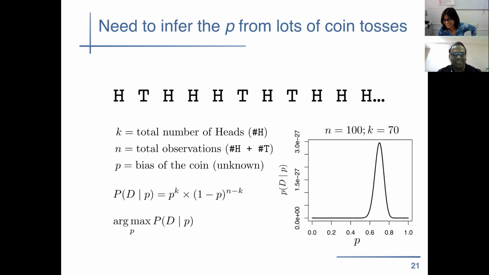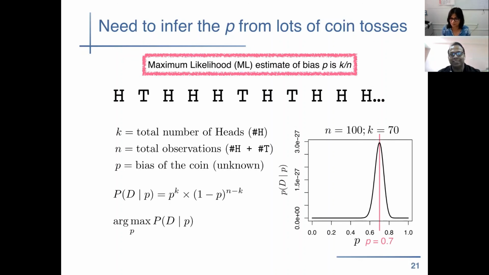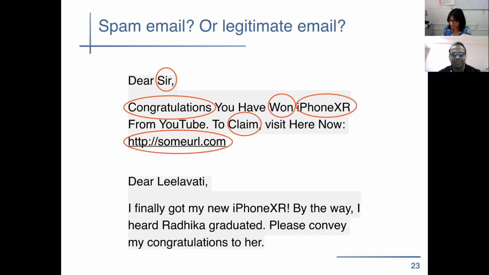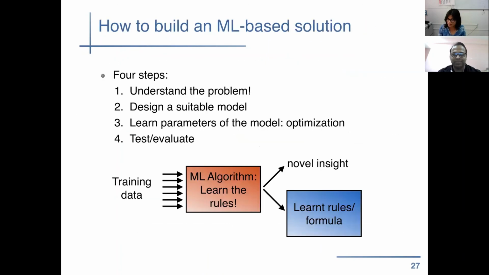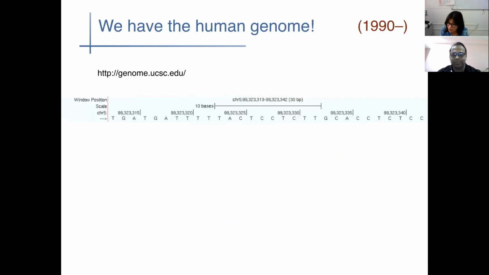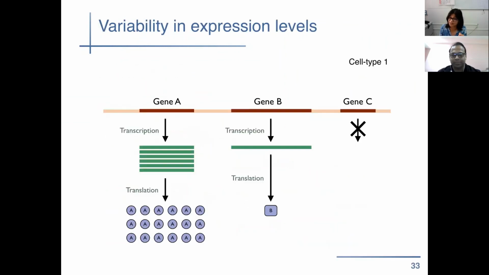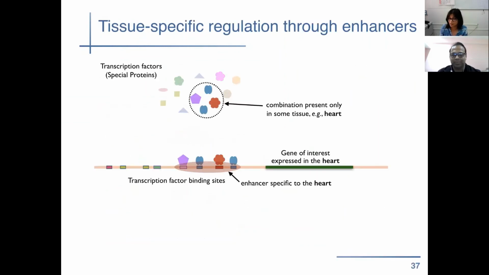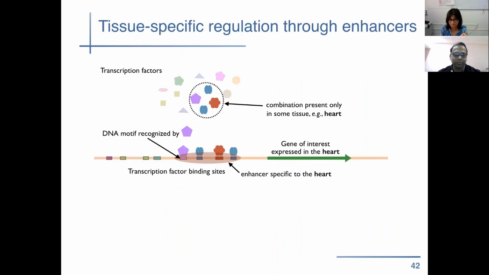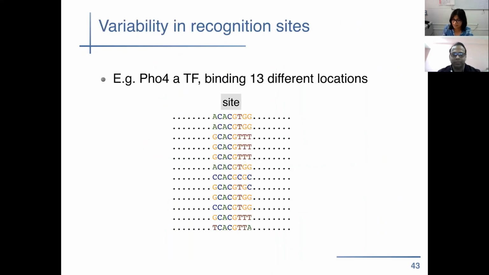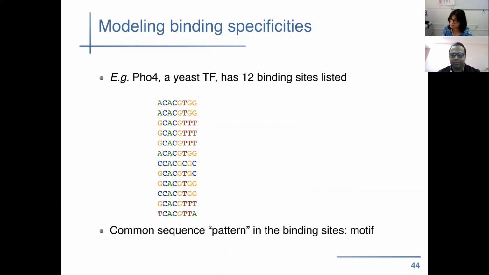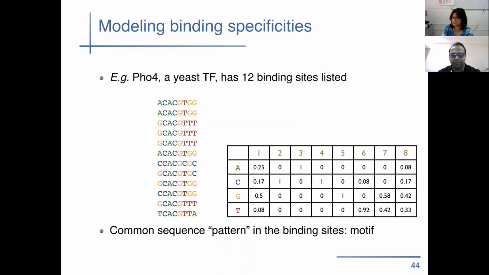Yeah, sure. One can search on the net. If you already know what the protein binds to, like for example the one I showed, where you had the alignment already, then it's very easy. Then you do it just the way we did it for the coins, where you count the number of A's, C's, G's, and T's in each column and normalize. That's exactly what is done to find the motif. The trickier part is when you don't know the motif. Then you have to do some de novo motif finding, and that's a different issue.